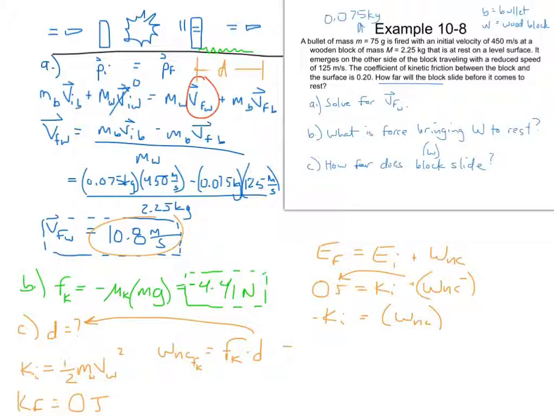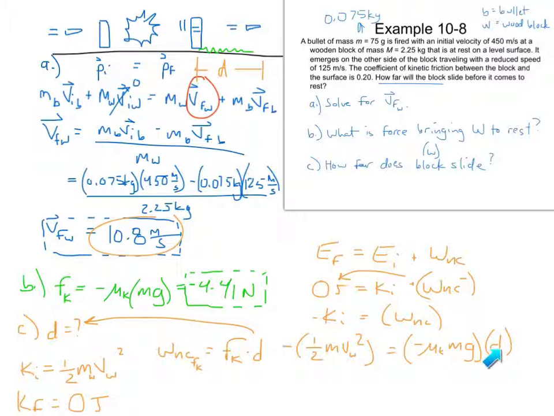All right, negative, what's the initial kinetic energy? 1/2 mass times initial velocity of the wood block squared, right? Equals, what's our non-conservative work? That's negative mu k times m times g times d right there, right? That's the work that is done because you've got this force, friction, times the distance. Let's just solve for d and plug in what we've got.